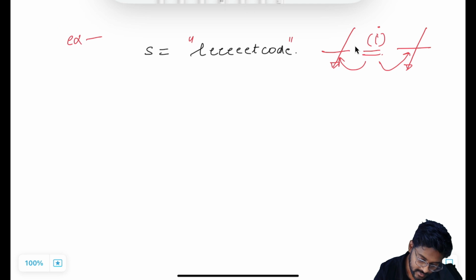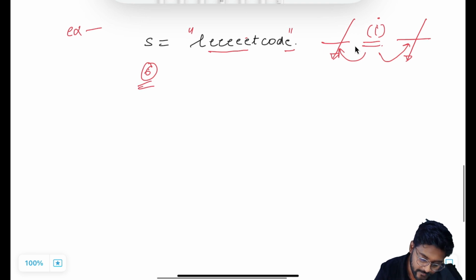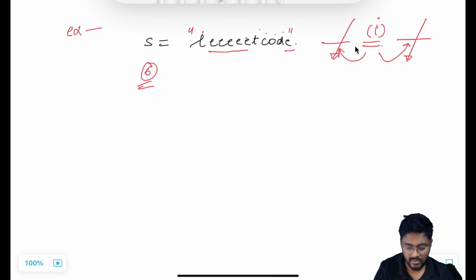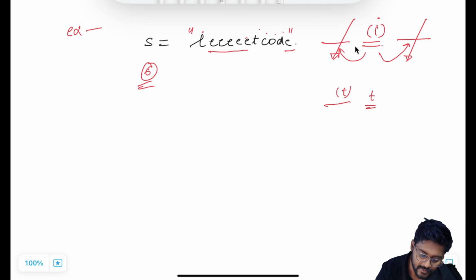So in this case I can see there are a couple of characters which are repeating. If I choose E, I have 1, 2, 3, 4, 5, 6 times E in this string, and none of the other characters are repeating. There is only one L, one T, one C, one O, one D. I cannot apply this operation on them, because let's say I choose T, there should be one more T on the left side and one more T on the right side, but that is not the case. Only E is repeating. Let's extract out these E. I'm just writing E 6 times: 1, 2, 3, 4, 5, 6.